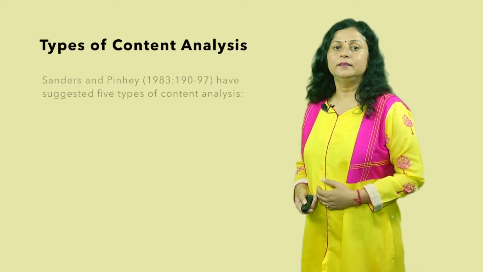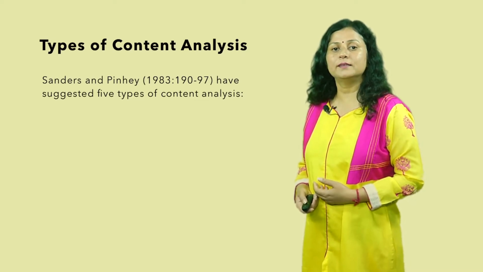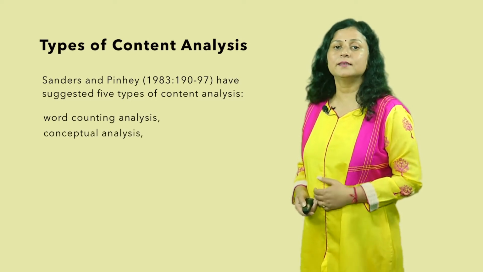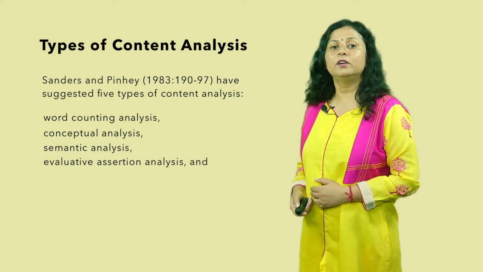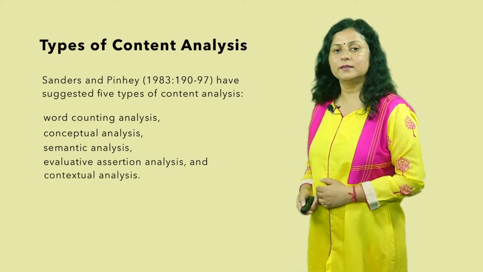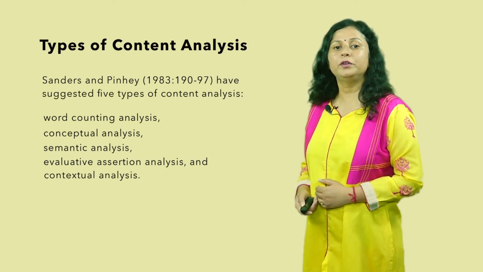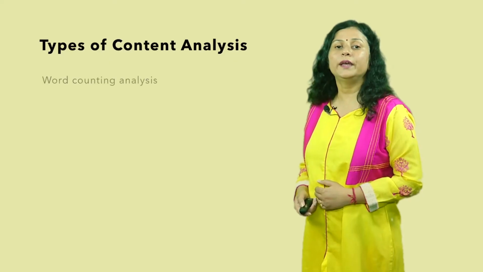Now let's understand the types of content analysis. Sanders and Finley have suggested 5 types of content analysis. First, word counting analysis. Second, conceptual analysis, semantic analysis, evaluative assertions analysis, and contextual analysis. All these types of content analysis can be explained beautifully with the help of examples explained by Ramuja in his book on research methodology.